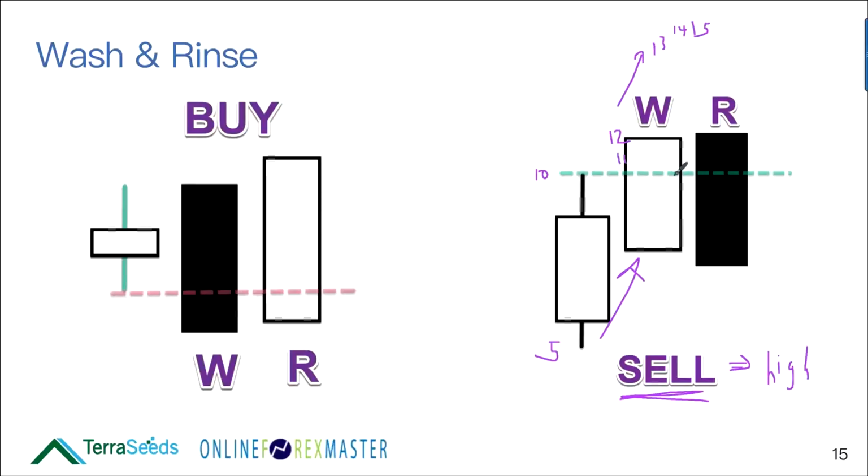Now let me just ask you one question. What happens if price doesn't stay above 10, doesn't stay above 11 or 12? Instead, it moves down to 8. What do you think will happen to people who bought at 11 or 12? Are they happy or are they sad? What do you think? Let me know the answer.